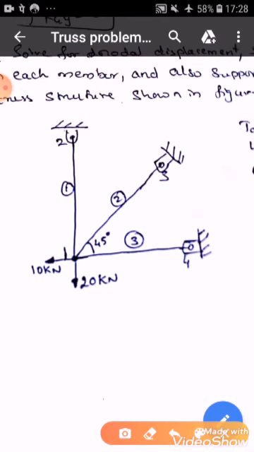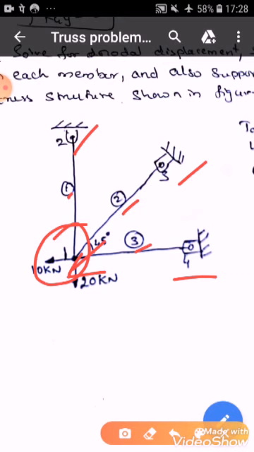Element 1 should be connected between 1 and 2. Element 2 is between 1 and 3. Element 3 is between 1 and 4. You can see all the stiffness matrices will have the nodal displacements U1, V1, U2. Those values have to be multiplied and added from all 3 stiffness matrices. Rest all terms you can work out.